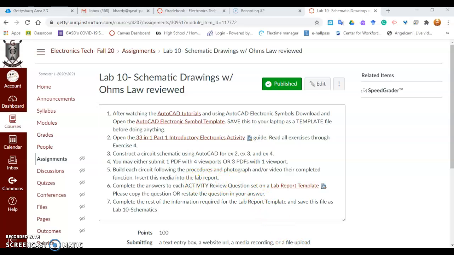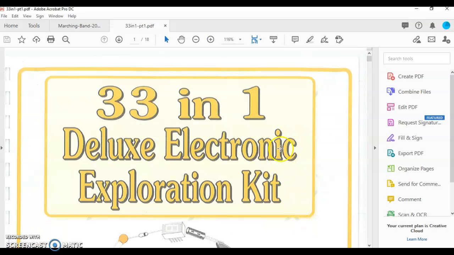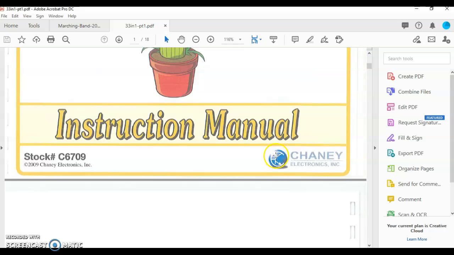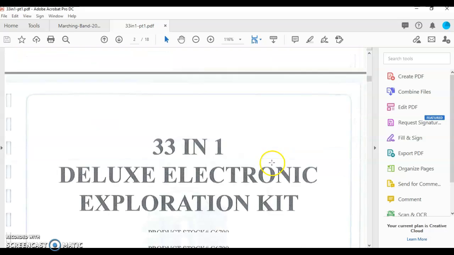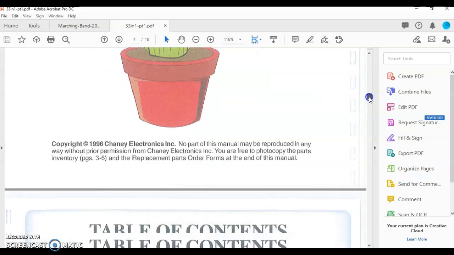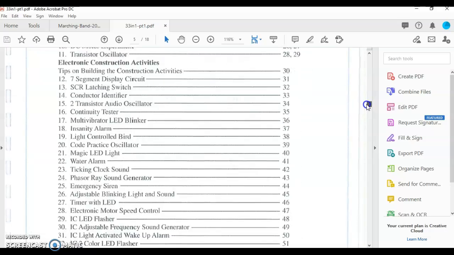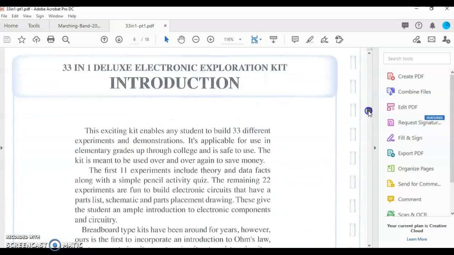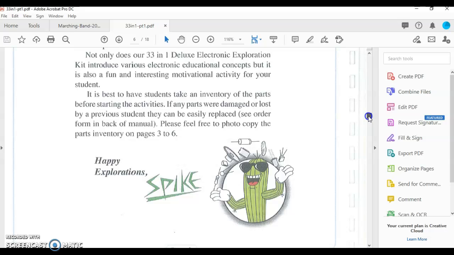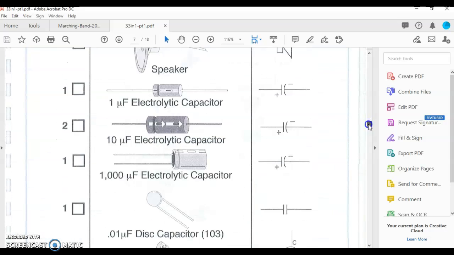When we download the 33-in-1 exercise, it looks like this right here. And just a quick overview of what's here. The front end stuff, you don't really need to spend too much time with on this. This is an overall learning lesson guide. These activities, we do a few of these circuits later in the course, but we just kind of use this as an auxiliary accompaniment to the course content.